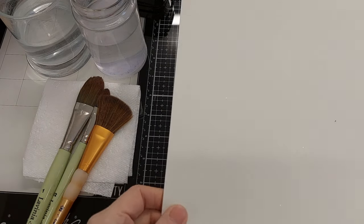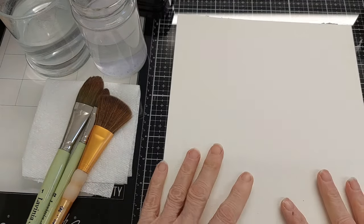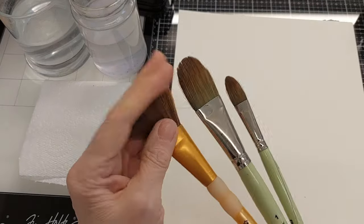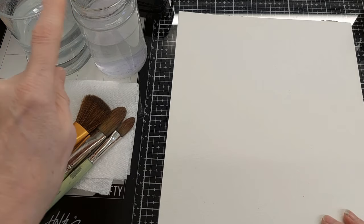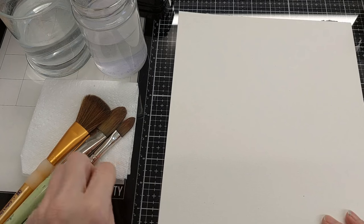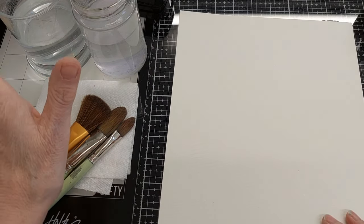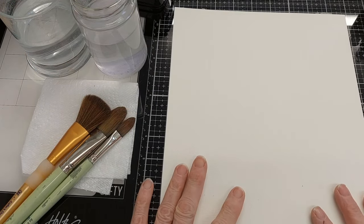watercolour card. This is about 140 pounds, so it's quite heavy, so it'll stop it curling. Got various brushes, got a couple of the Lavinia brushes and another wide brush for doing the backgrounds. I have two water jugs. One is to put my dirty brush in, then I dry it with a bit of kitchen paper and I use the clean one to use a different colour paint. It means I don't have to keep changing my water quite so frequently, so that's a real time saver.